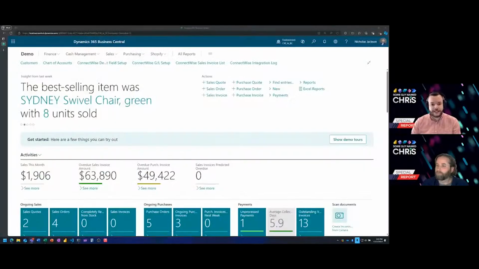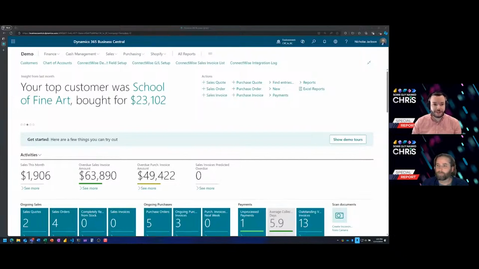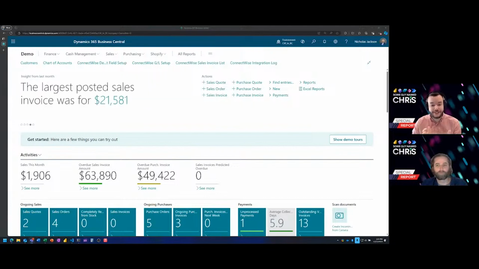This is a pretty standard demo instance of Business Central that I spun up here in the hosted environment. What we did is build something directly into Business Central, whereas a lot of other integration tools use a middleware that sits in the middle and connects to ConnectWise on one side and Business Central on the other. We eliminated the middleman entirely and built it all directly inside of Business Central.